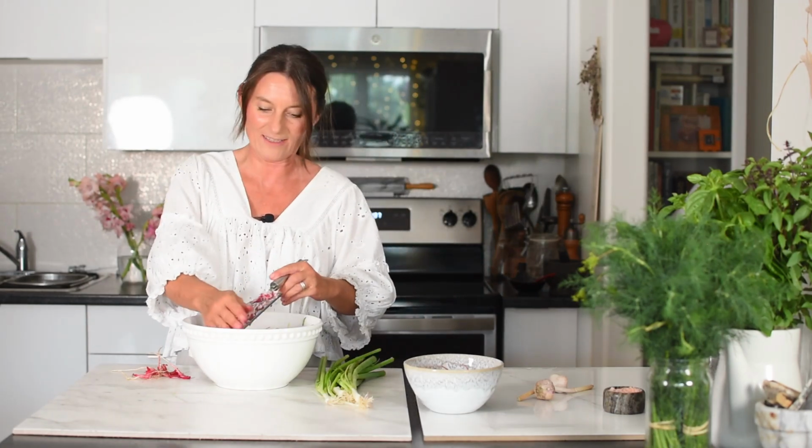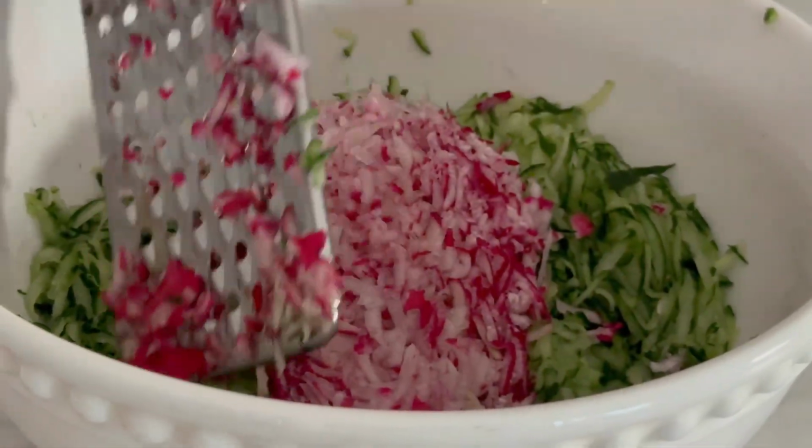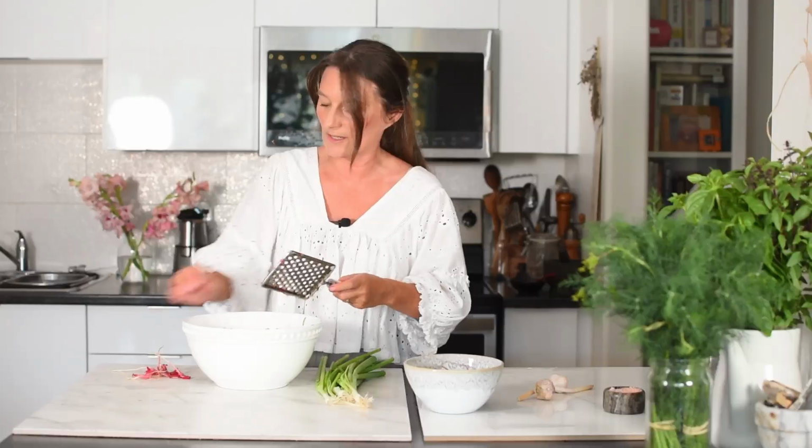I love meals that are very quick in preparation, and very whole, using whole ingredients. They are not over processed, and something that you can really feel good about serving to yourself and to your family or friends. Okay, so we are done with grating. The cucumber and radishes are done. Now we are going to do some chopping.